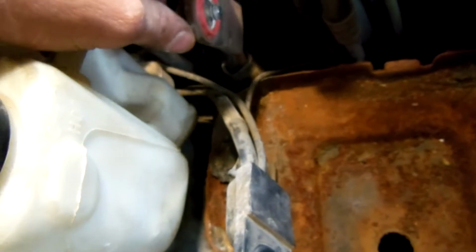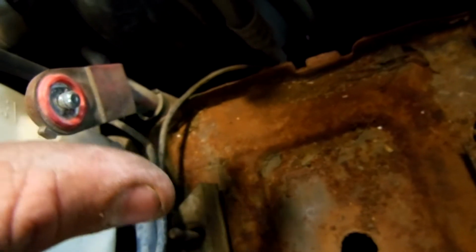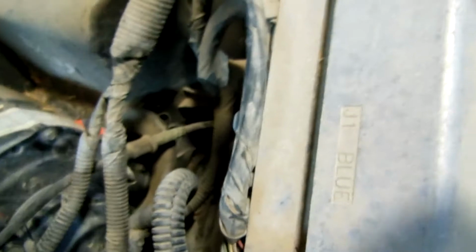Alrighty guys, first and foremost, make sure you disconnect the battery and pull it out of there, so we don't short anything out while disconnecting these plugs over here. And second, we're going to need it out because we need to move all this out a little bit to give us enough room to pull that out.